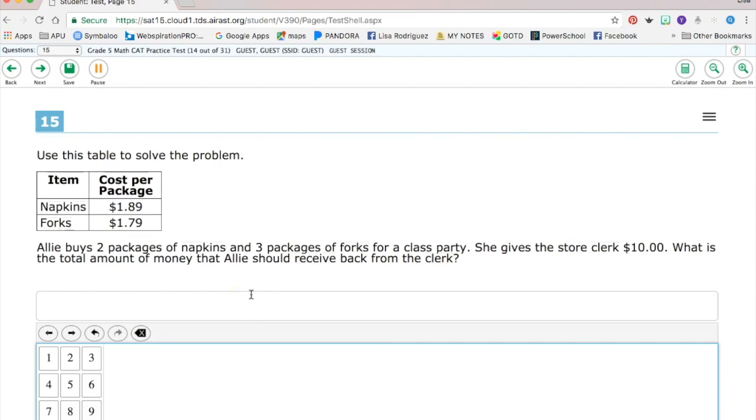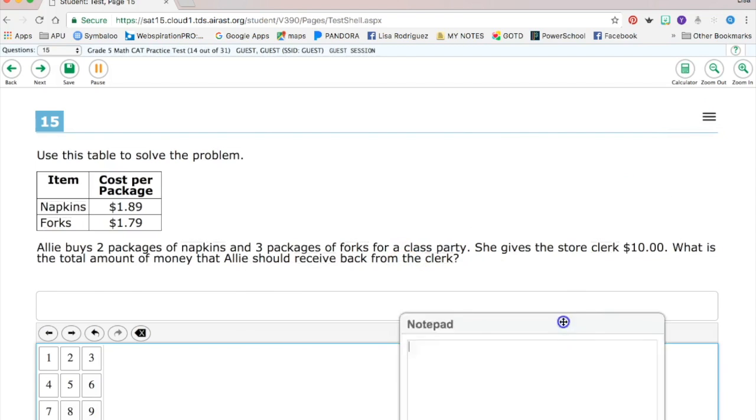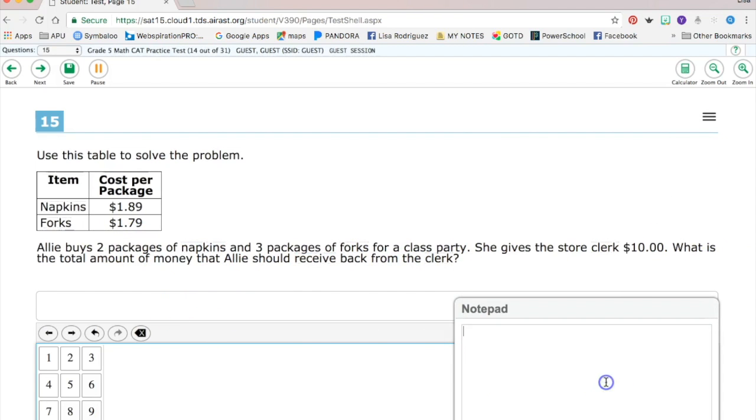Okay. When you see words on a word problem, if you are a person who struggles with reading, don't just give up. Don't just say, look at all those words, I can't do this, and then click anything. Don't do that. What you should do is pick out the numbers, okay? So I'm going to get the notepad, and I'm just going to look for numbers, right? We've got a 2, and we've got a 3, and we've got $10. Oops, $10. And remember, you can do this on scratch paper as well.